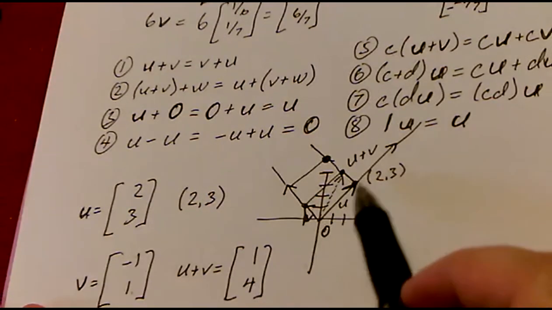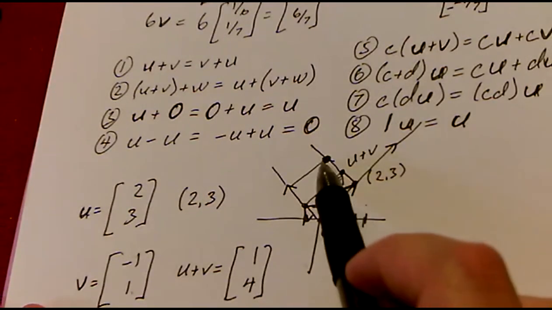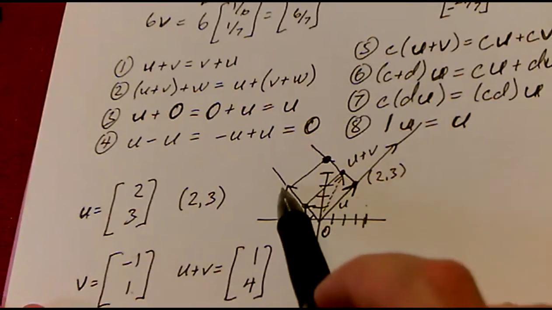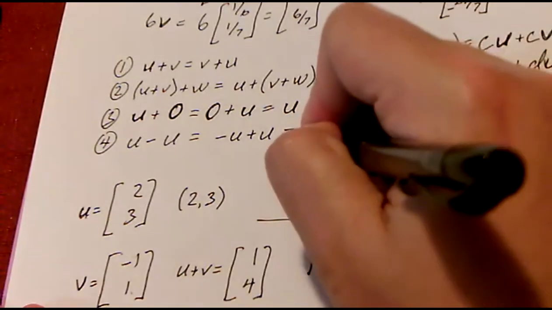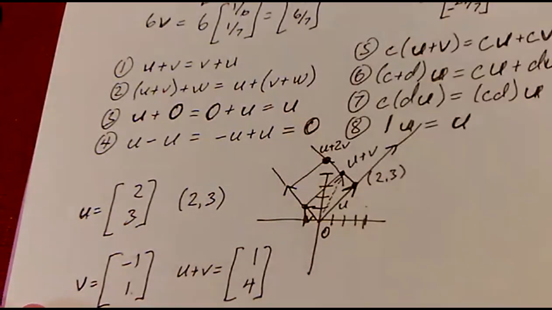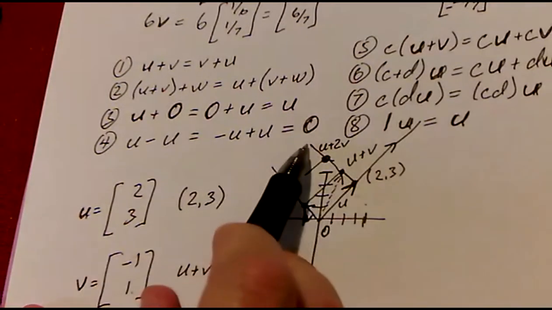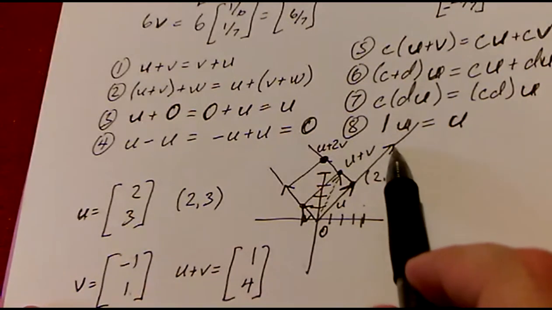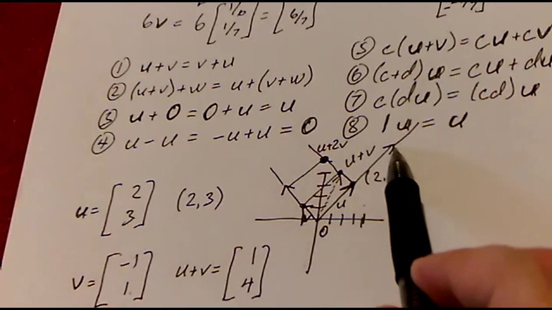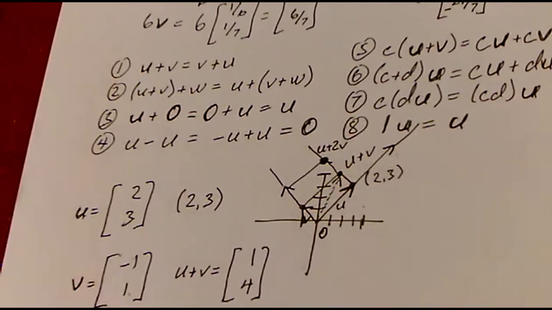If I look here, this point right here, I can just count on my grid. This is one copy of U and two copies of V to get there. Two copies of V, one copy of U, and they meet. So this point is U plus 2V. And if I went out another one out here, this would be U plus 3V. If I come out here, I'm going to be at 2U. All the points along this will be some multiple of U with some appropriate multiple of V.